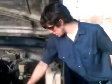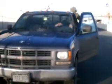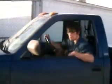Alright, we got that all buttoned up. Alright, so now we've got it all hooked in there, we got the drive belt back on, and we have the high pressure hose and the low pressure hose all hooked up nice and tight. So now, get in. Power assist in my steering now.